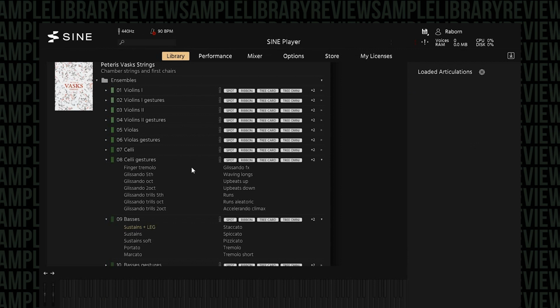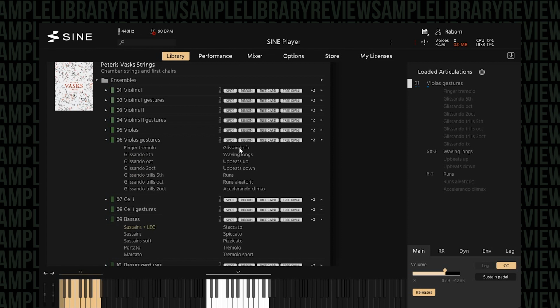Okay, let's go to the viola gestures. We won't go through all of these. They're the same, I believe. Yeah, they're the same effects, but of course with the viola. So the finger trems. And the glissando fifth. Let's do the octave. And the trills octave.